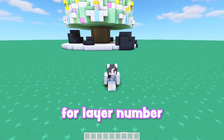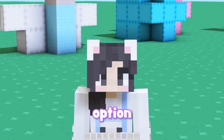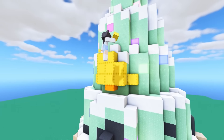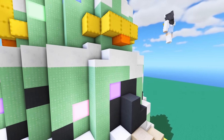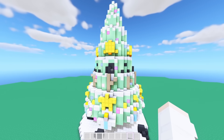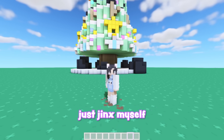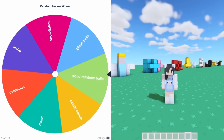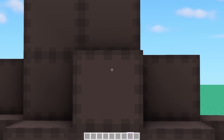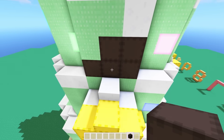Hopefully we can get something better for layer number five. Please give me candy canes. I got bells — that was so close to the candy cane option. It's not that I don't like bells, bells are cool, but if I don't get a candy cane to put on this tree, I'm going to cry. You know what? That actually looks kind of cute — even the coal doesn't look awful. I mean it's not ideal, but so far all the colors work really well together. Hopefully I didn't just jinx myself. Please do not give me poop — I would really like a candy cane. Are you serious? I have to put poop on my Christmas tree. I am upset.